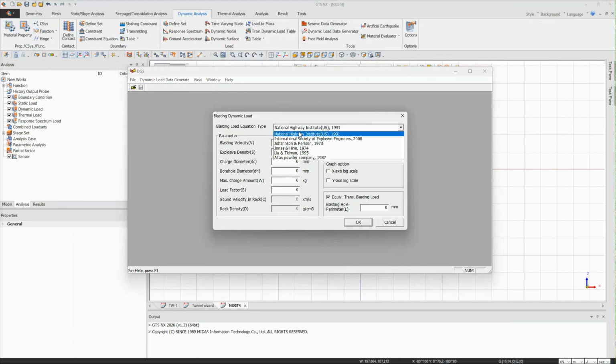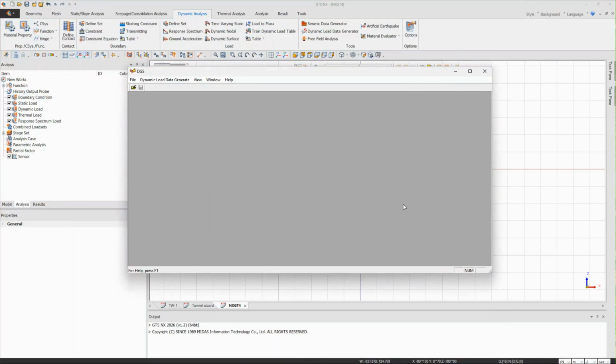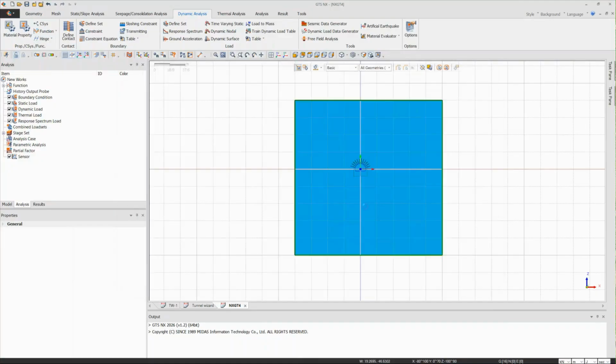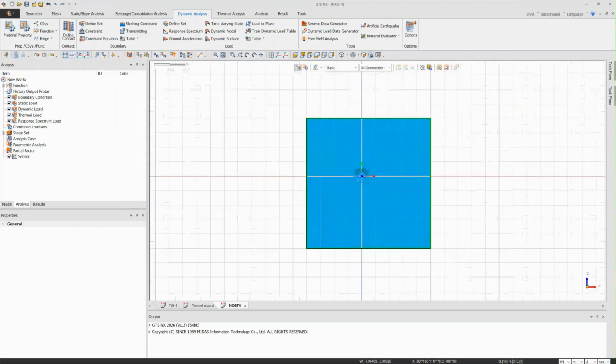We can actually simulate controlled blasting based on these approaches in the literature, and we need to enter parameters like the blasting velocity, explosive density, charge diameter, borehole diameter, and these things. Then accordingly we can generate the dynamic load and apply it to the analysis.